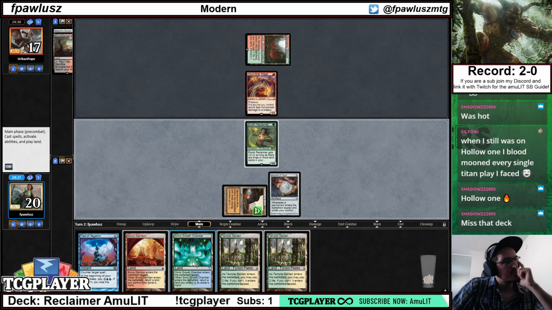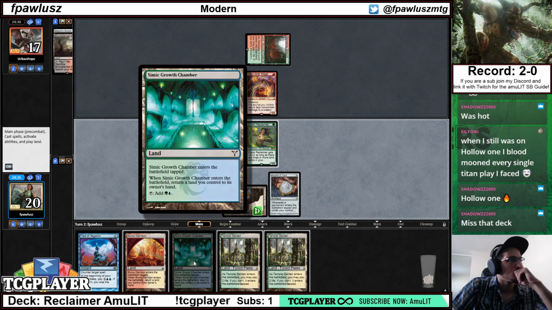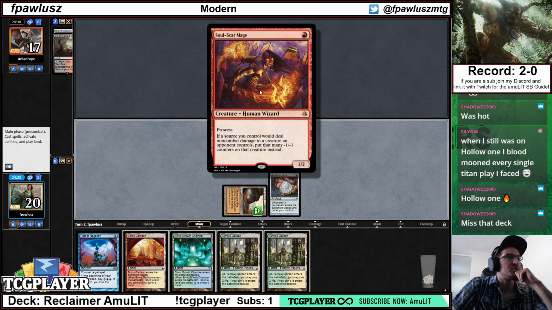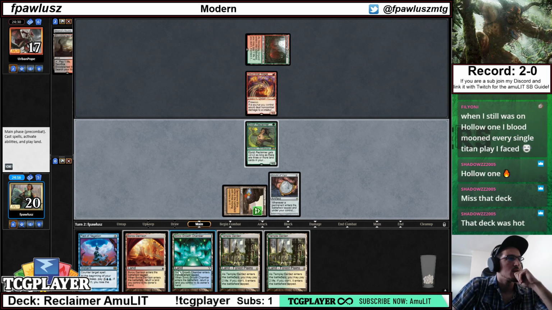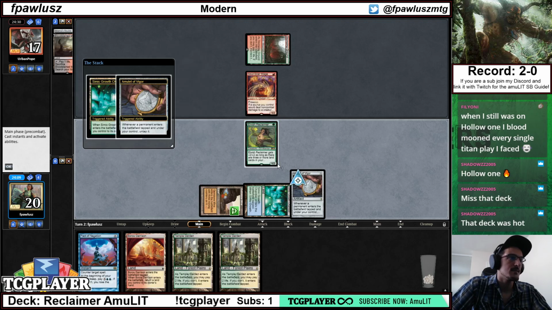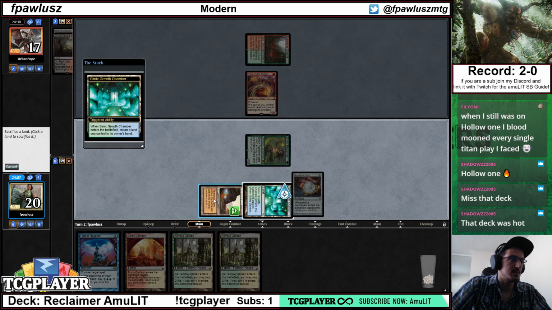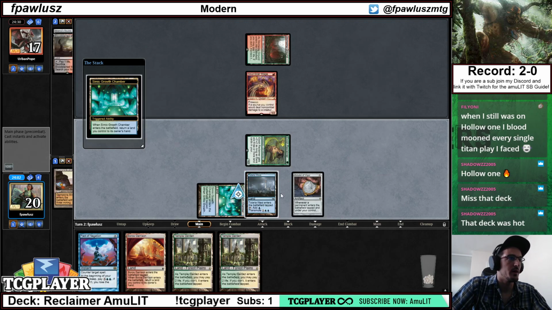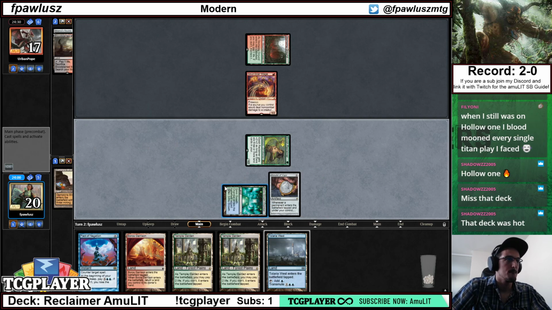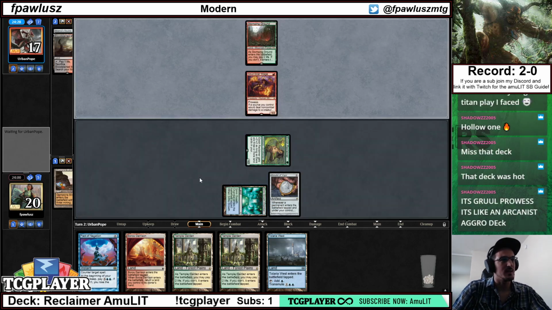So I can play Simic. Now that my opponent shows me a Soulscar Mage, I don't feel like this guy is gonna survive. So I really want to find a Tolaria West now. So I'm gonna play Simic, trigger, activate, sack Gemstone, find Tolaria West, bounce Tolaria. Look at that tight play. God damn.